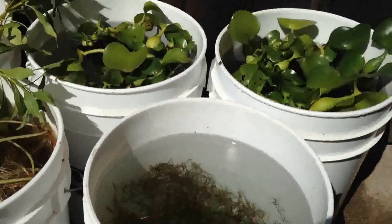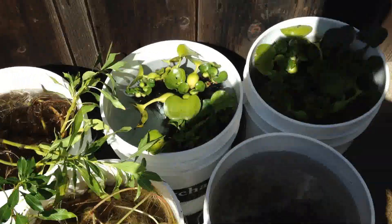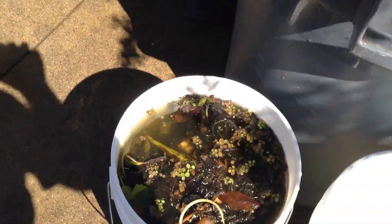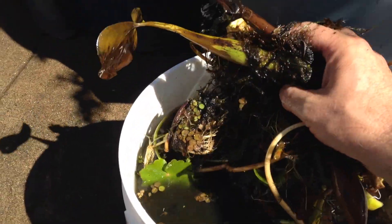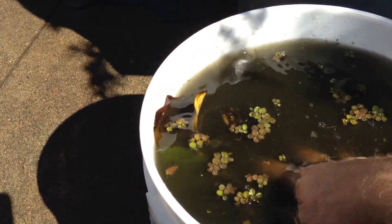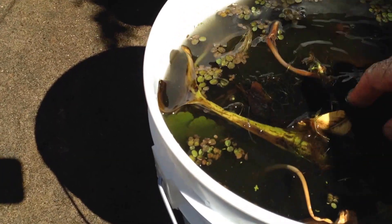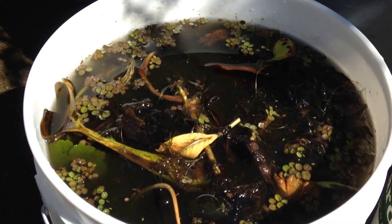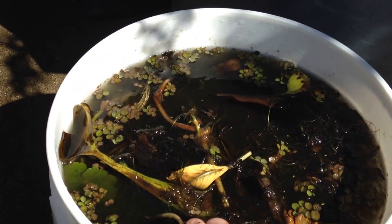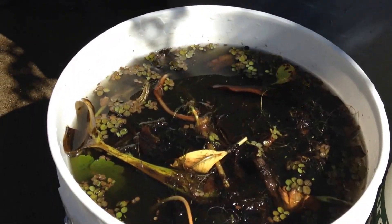I also had a bunch of water sprite that I threw into a bucket of refuse — basically what came out of either the bottom of the tank or was tangled and junky. The thing I don't want to do is throw this away right now because there's a ton of little freshwater shrimp in here. I'm not sure what I'm going to do with them, but as a great live food source, I'd love to explore how to use and culture them. There are just tons of them swimming everywhere.